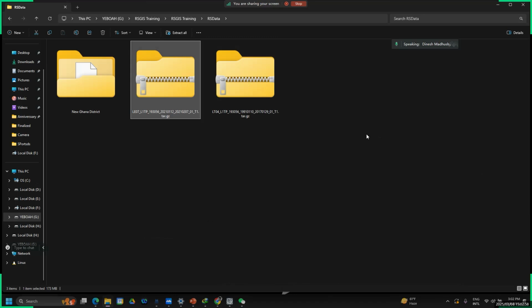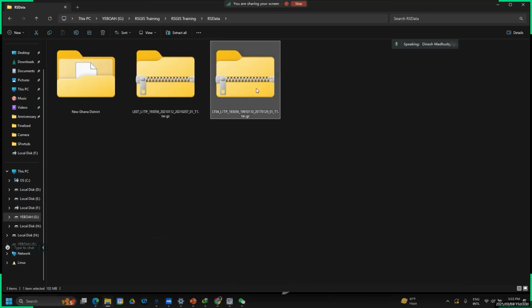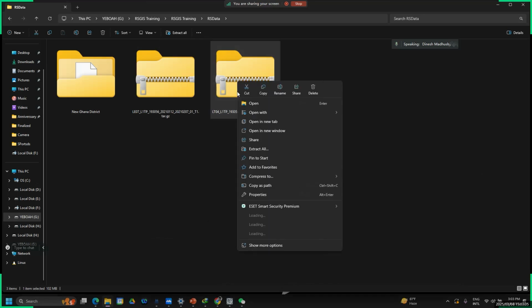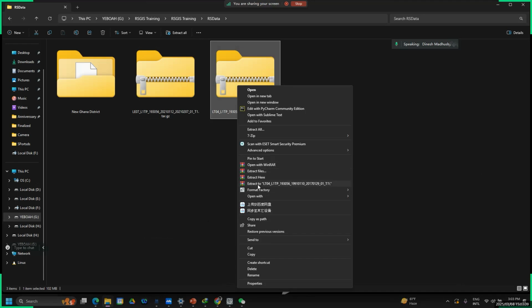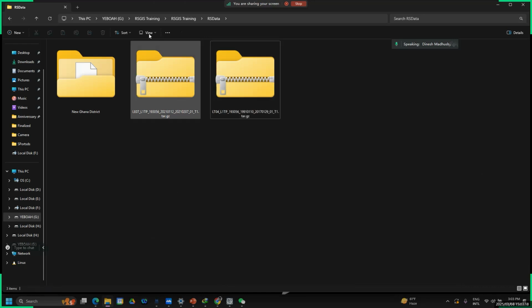All right, so the one with the LT04, you right click, and then you are going to select extract to LT04.